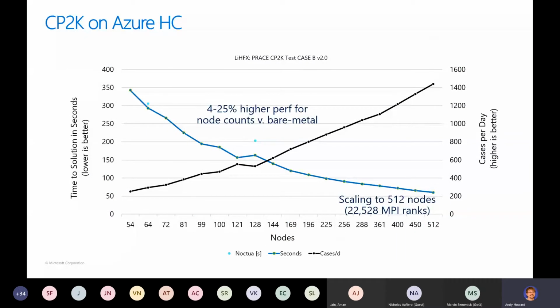As far as scalability goes, this is one of the things that we really try and focus on as we design this hardware, is that we're not just designing for synthetic benchmarks. We design for real world workloads. So this is running CP2K on up to 22,000 cores in Azure. And you can see we had pretty much near linear scaling here, which was pretty great to see, especially as our first round of our next gen HPC architecture that we rolled out.